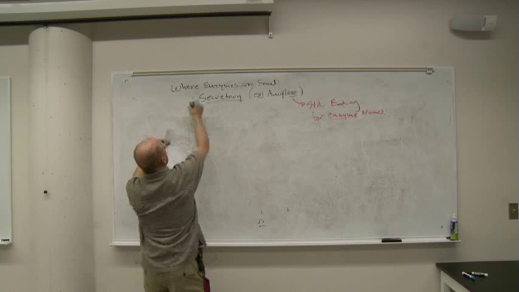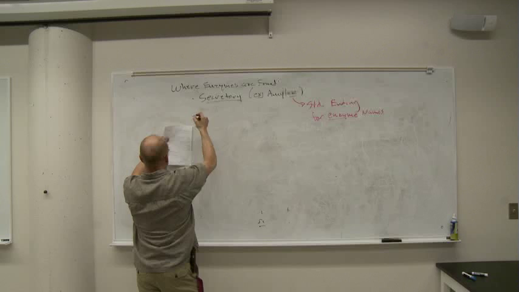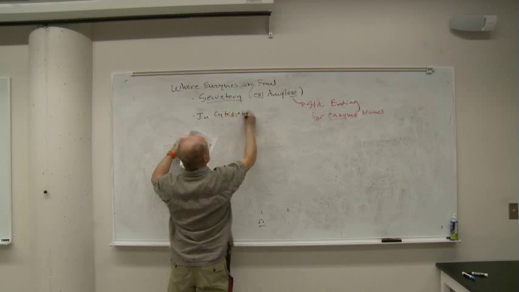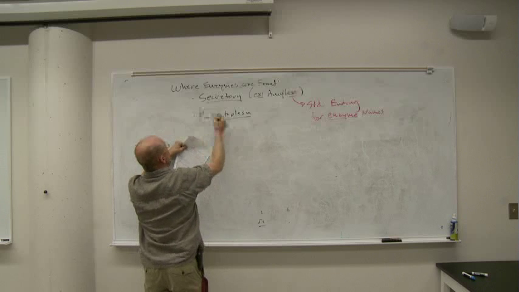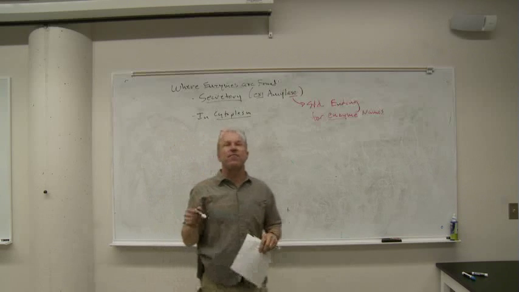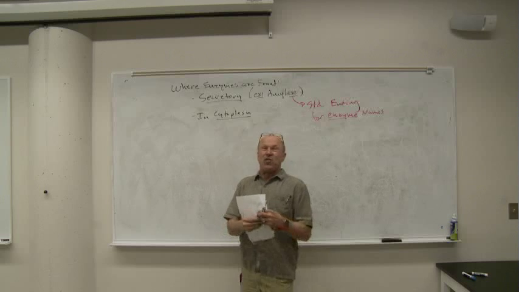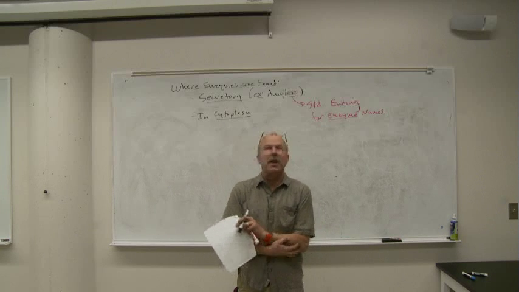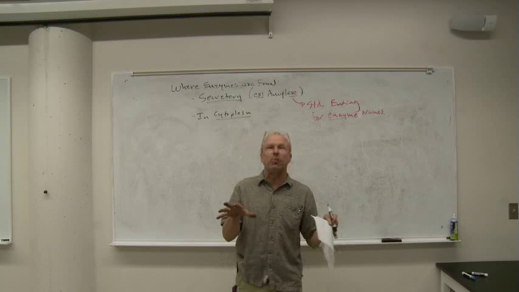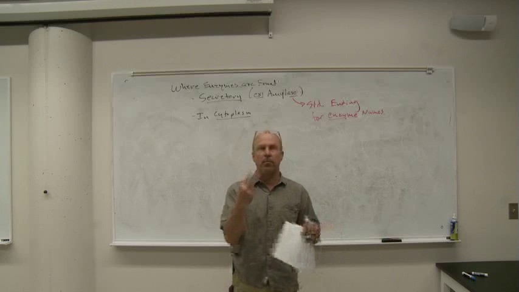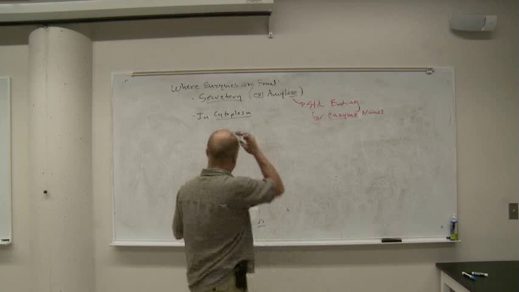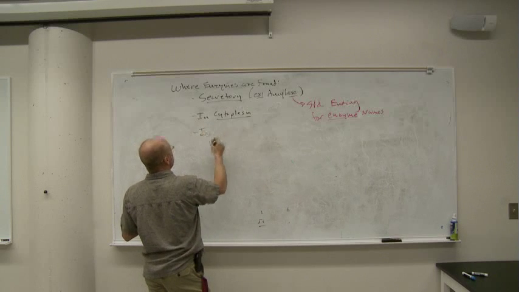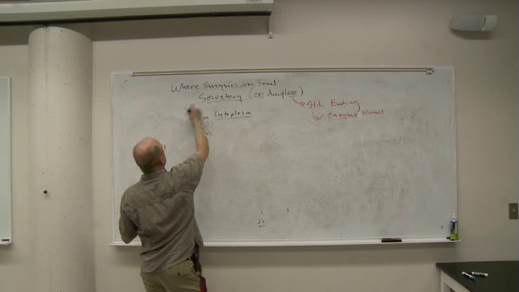The next category would be basically in the cell. You could have them in the cytoplasm, so free in the cytoplasm, I should say. We're going to discuss a famous enzyme that does the first step. The first demolition crew for glucose is free in the cytoplasm. It actually takes glucose from being a 6-carbon molecule to two 3-carbon molecules. Boom, in the cytoplasm.